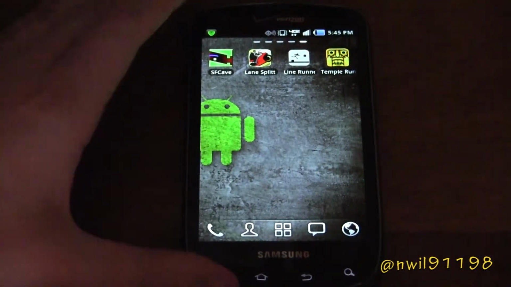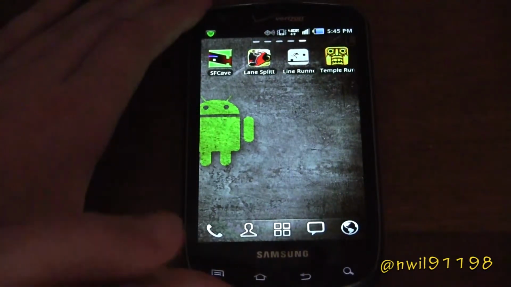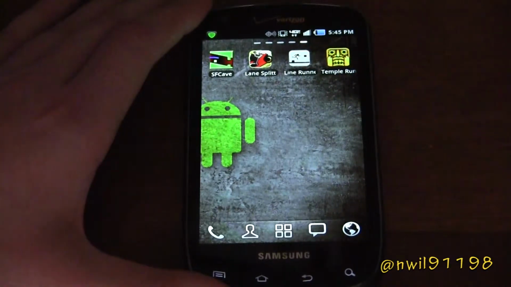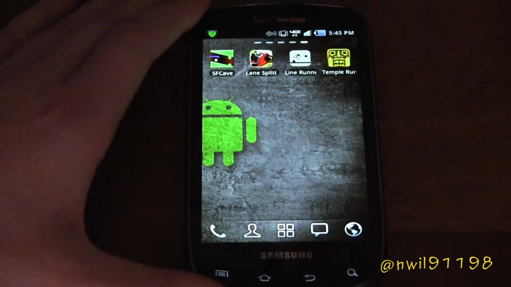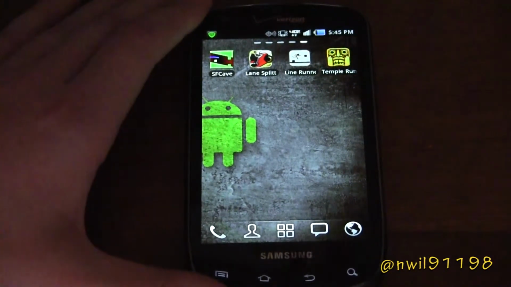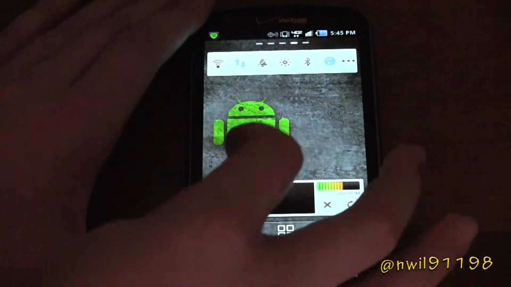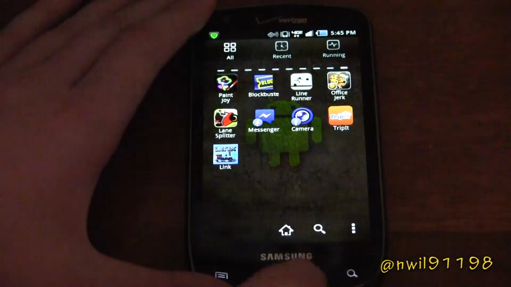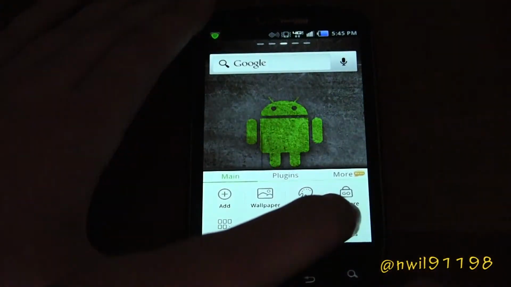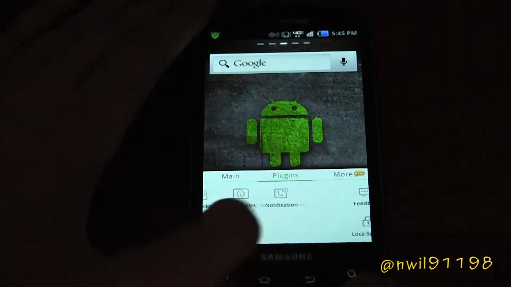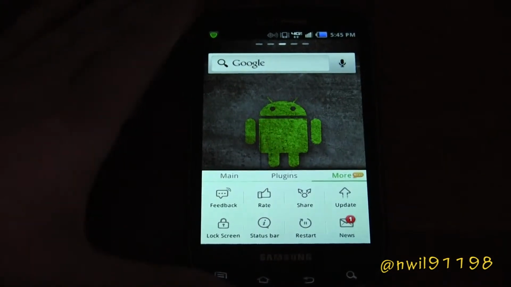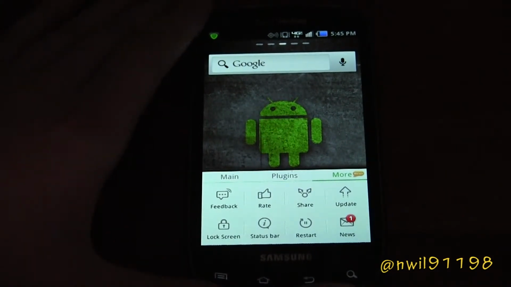So down here at the bottom, I have my apps that kind of came with this launcher, and you're probably wondering why this isn't the default launcher. And it's actually, I don't even remember what it's called. It's called something. I will look. It's called like the Go. I remember now. It's called the Go launcher.